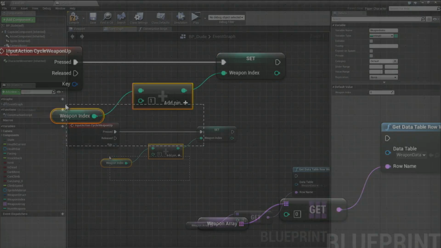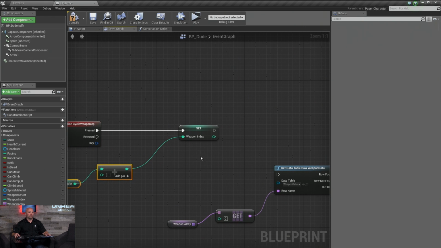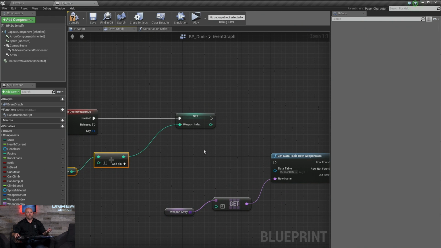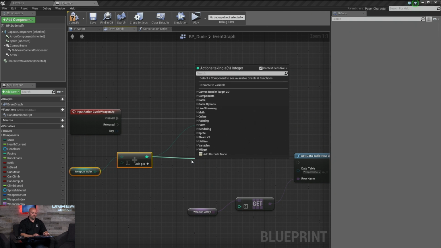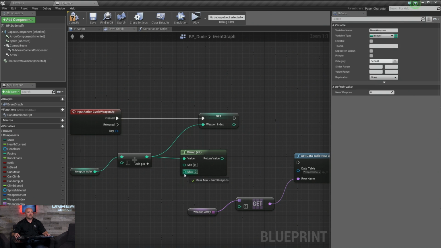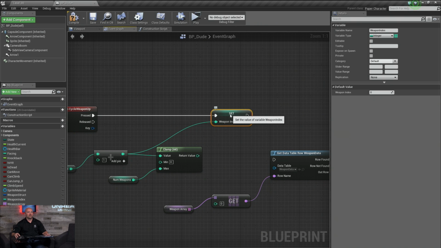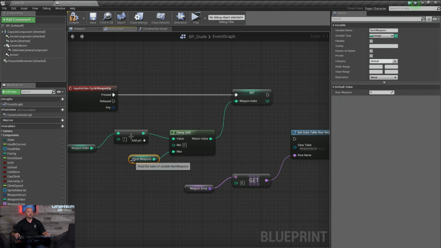But of course, what's going to happen now is if we keep rolling up, we're going to scroll past the number of items that we have in our list. We currently only have 3. So we're going to want to clamp this. And 0 will be the min, and then we'll want to get the number of weapons for the max. Okay, so now we should always stay within range no matter how many different weapons we have in the list.